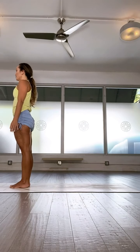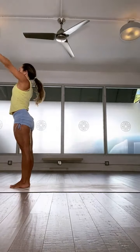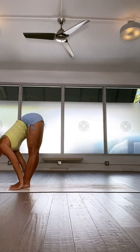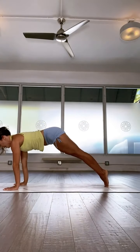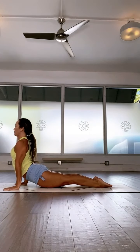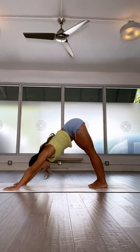Now, let's just do one more. Inhale, raise your hands. Long, deep breath in. Exhale, fold forward, go down. Inhale, lift your chest up. And exhale, you can step or jump back, chaturanga. Inhale, upward facing, get a big breath in. Exhale, downward facing, big breath out.